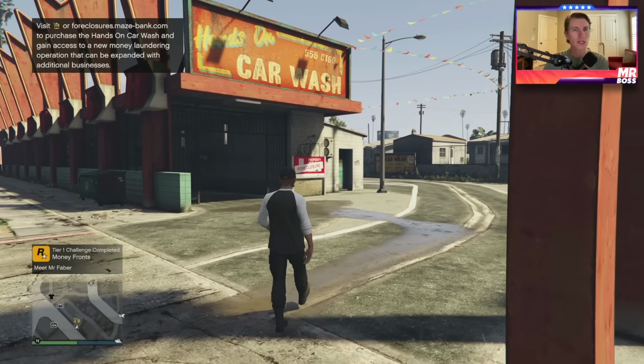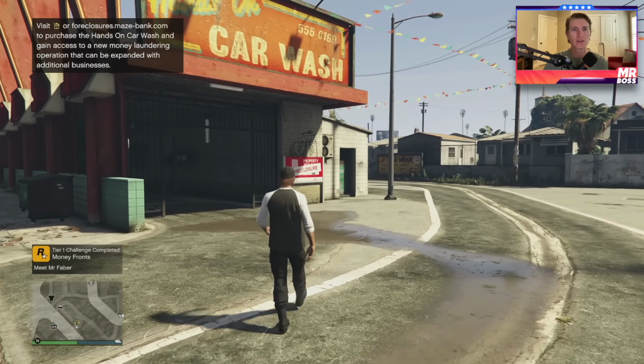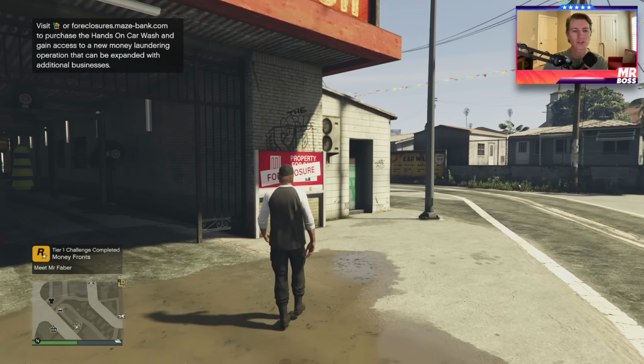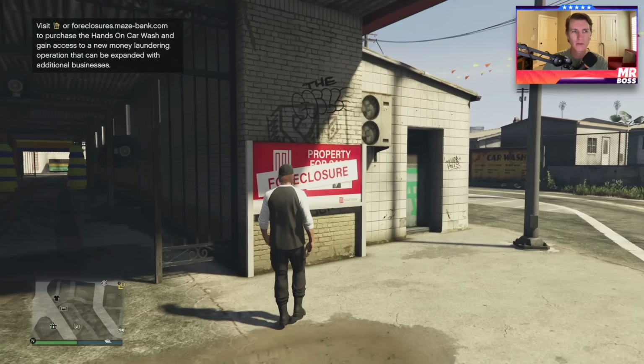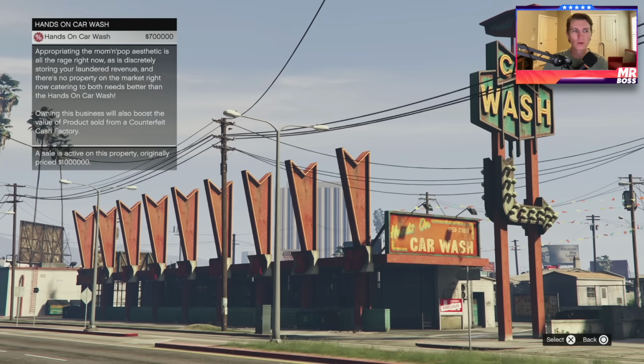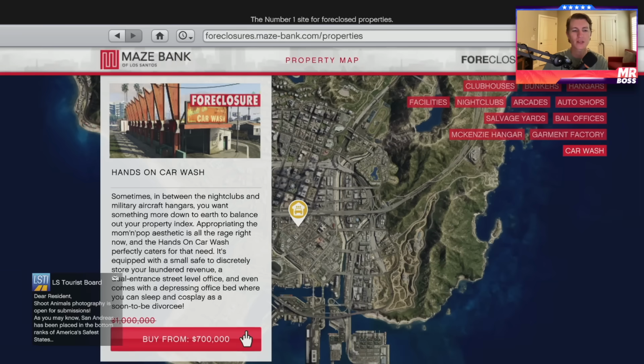So once you get through the initial cutscene with Martin Madrazo and you're dropped off at the Hands-On Car Wash, you'll have the opportunity to purchase it. You can do so right then and there by going up to the sign, or you can do so on the foreclosure site. Right now, it's actually at a discount of $700,000. I believe this is for a GTA Plus promotion. It is typically $1 million. So that's how much money you'll need to get this initial thing started.